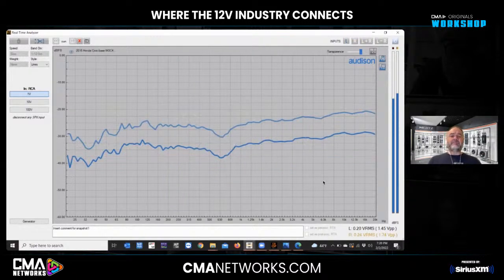Now, here's an example from a Honda Fit. I think this is a second generation Honda Fit. It might be a first generation Honda Fit, actually. And this is a deck power signal. And what we did was we tested the signal at two different volumes to make sure that it didn't change at different volumes.